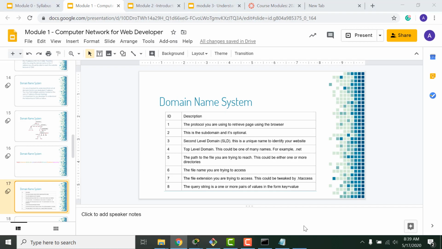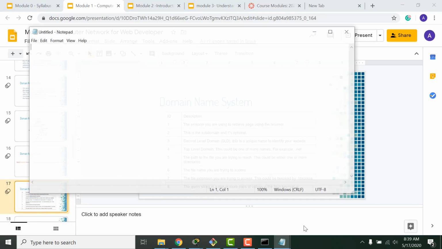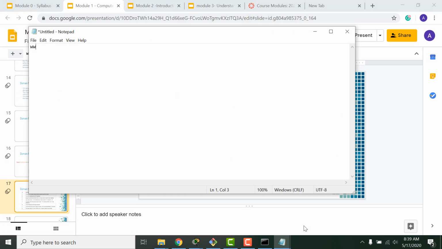So let me show you something here. Let's say I'm trying to access index.html. Then I want to pass two parameters, let's say first name, and I want to pass another parameter, which is last name.